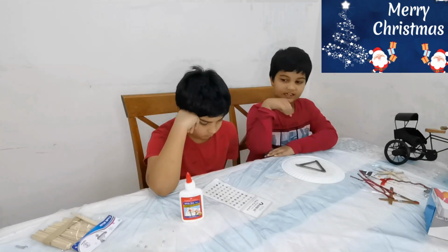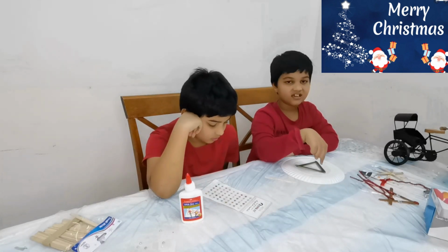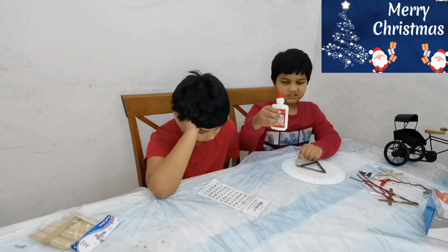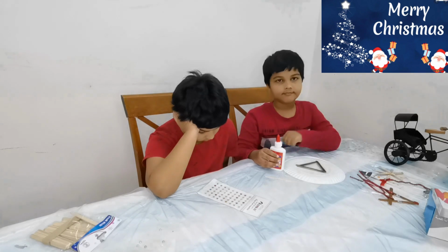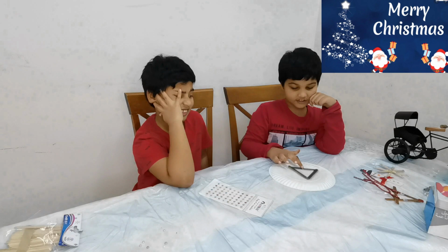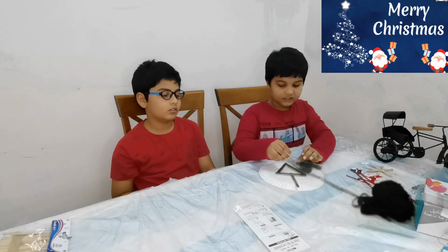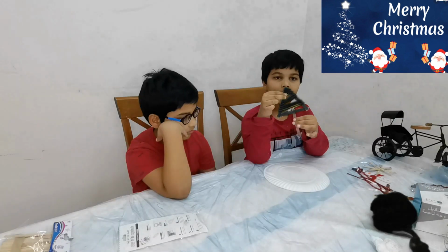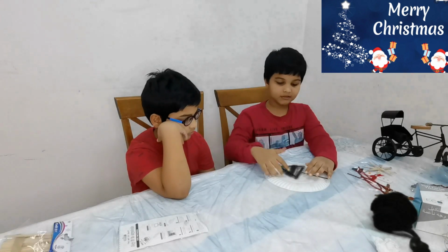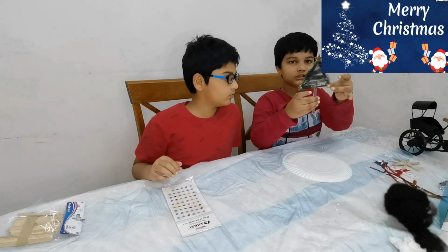Now we have to join these 3 sticks like a triangle. Like this. Stick the corners with glue. One stick we have to color brown like this. Stick it center of the tree as trunk. Now we have to tie the yarn around the tree. After wrapping the yarn, it will look like this. Now go to put some decorative items. After decoration, it will look like this.